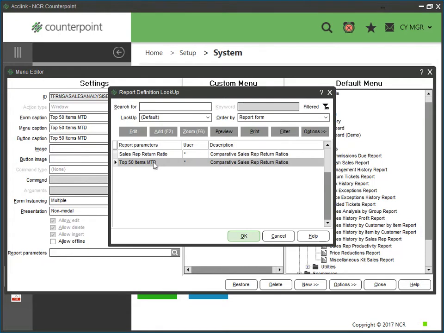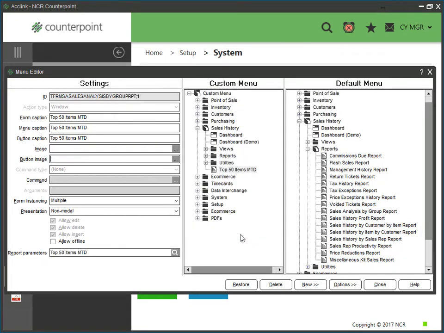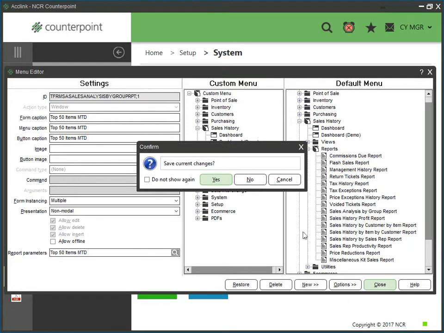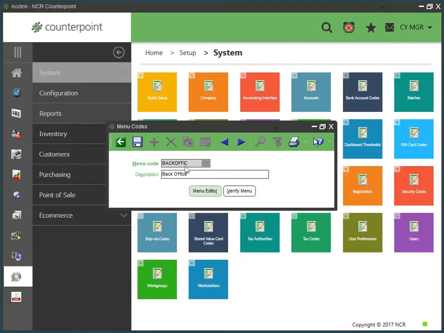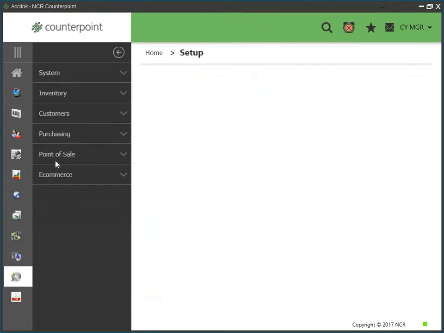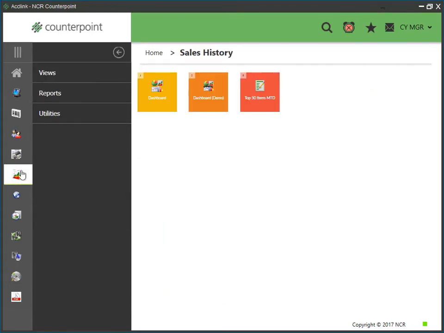Select Top 50 Items Month to Date. That's it. Now let's save this and see what the result is. Here you can see the button we've added.